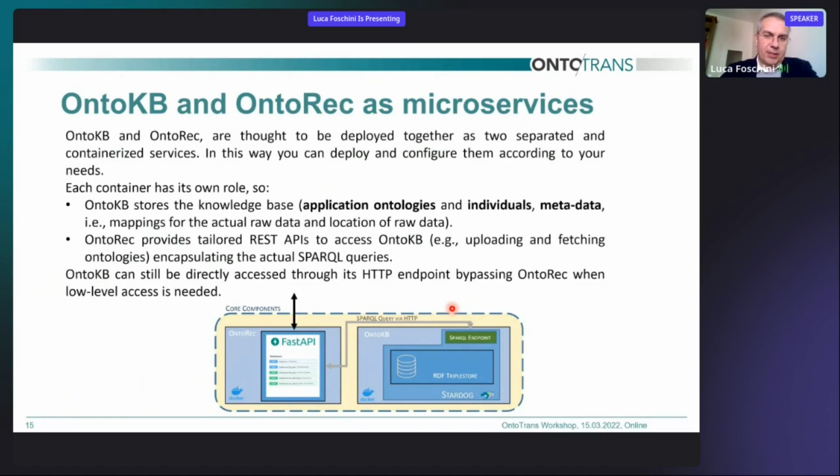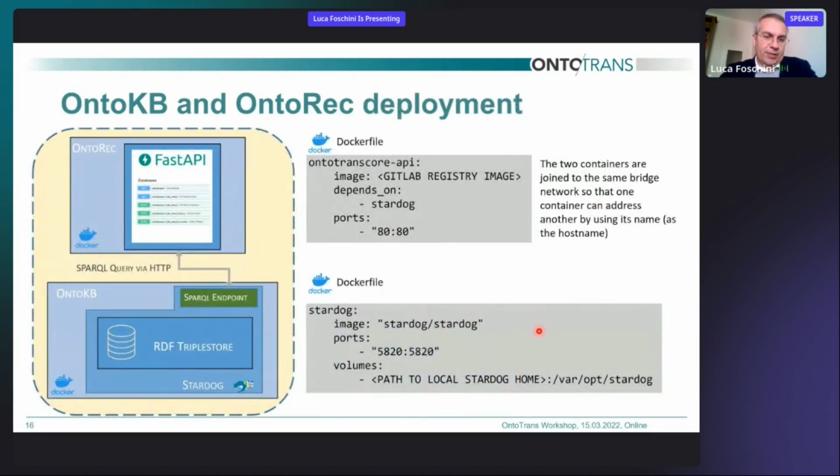In terms of the deployment, we are well aligned with the deployment support that we use in OntoTrans as a whole in the project. And so everything is managed as containers, as will also be detailed in the next talks. Basically, OntoRec is itself a container, and the OntoKB as well is in itself a container. Here, for those who are interested, we leave you the material. I go fast through these slides that just show the details of how we compose the two containers that together compose the OntoCore elements of OntoTrans, so the OntoRec and the OntoKB, and their dependencies expressed through Docker files.